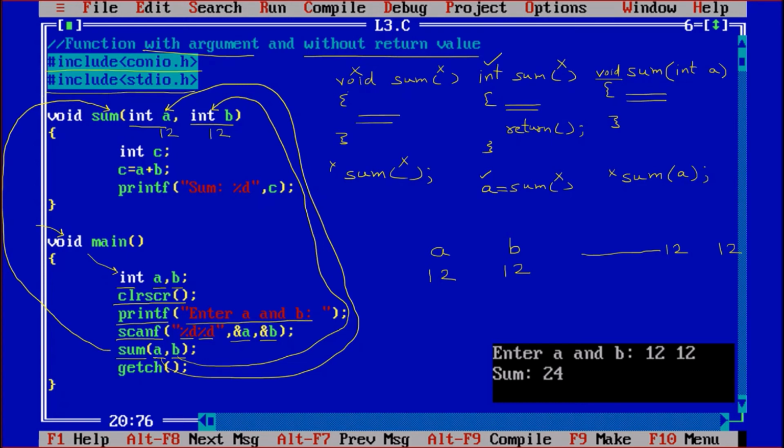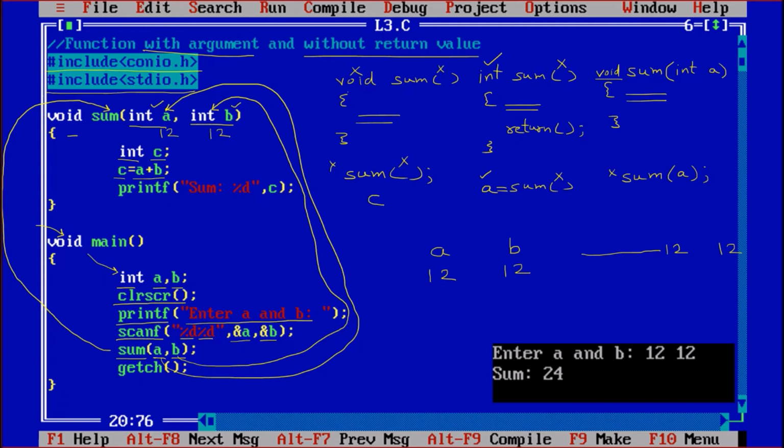Now the program control is inside the function sum, and it already has two variables a and b. So we can assume that in sum we have two variables a and b having the values 12 and 12, which are given by the main program. Now if I have to make the sum of these two variables, we take one more variable, int c. Taking the sum, c is equal to a plus b. So one variable is declared inside the boundary of sum.